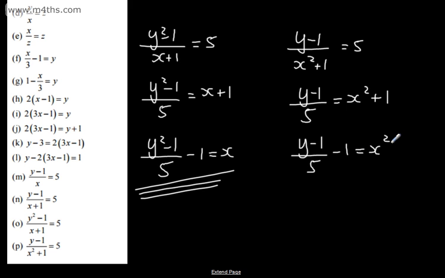We now need to do the inverse of squaring, which is square rooting, and as we saw before, we get a plus or minus answer. It's plus or minus the square root of (y minus 1) over 5, minus 1, all under the square root, is equal to x. Again, you could have made that look a little prettier by multiplying through, expanding the brackets and refactoring, but that's perfectly fine as an answer. There's no issues at all. As you can see, nothing really changes. So there we go.